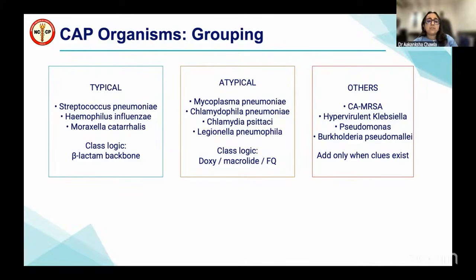And remember that for the atypical cover, we can choose from doxycycline, macrolide, and fluoroquinolones. But in India, you know that there is a possibility of tuberculosis, and you do not want to use or overexploit fluoroquinolones as a drug of choice for your atypical cover. Over a period of time, it has been noticed that with macrolides, there is more resistance. About 50% of species of mycoplasma are resistant. So these days, more and more choice for atypical cover is with doxycycline. So beta-lactamase inhibitor with doxycycline becomes your ideal treatment of choice.